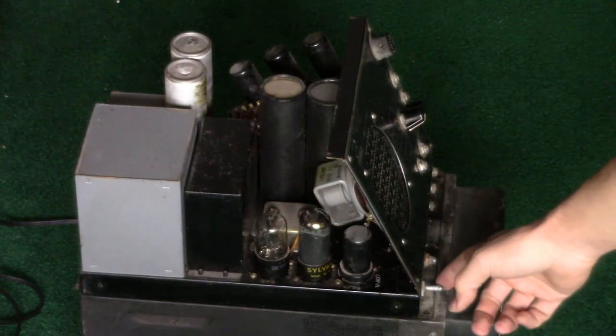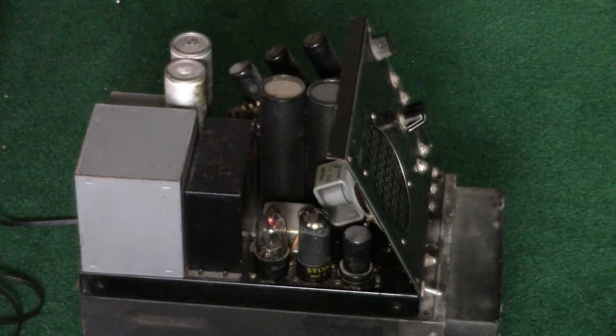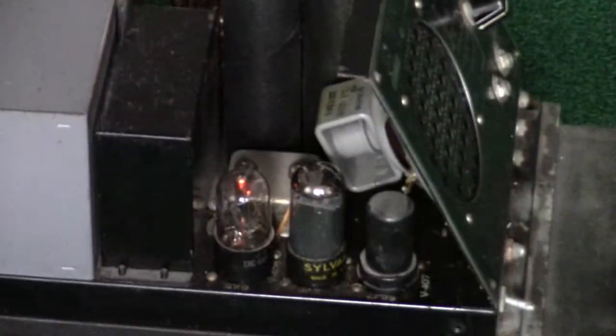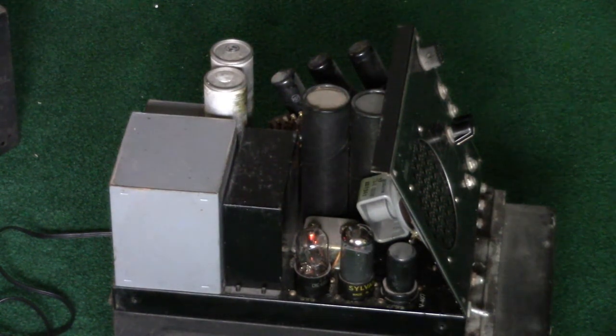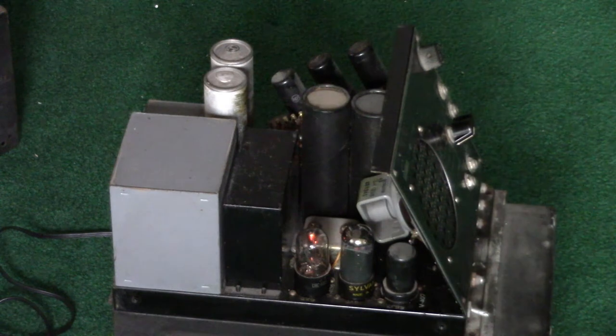Watch the tubes warm up. Ain't that classic? Absolutely classic. The old Jensen speaker. Gotta love it. These large boxes contain transformers. Again, another military spec way of doing it, because on consumer products it's not as common to find the transformers in metal cages or metal boxes like this.